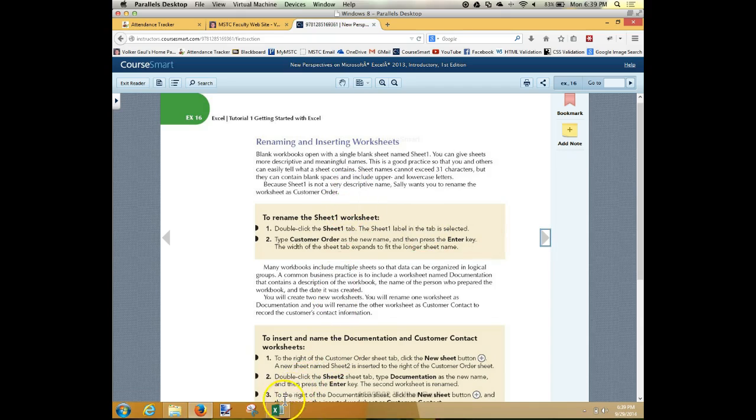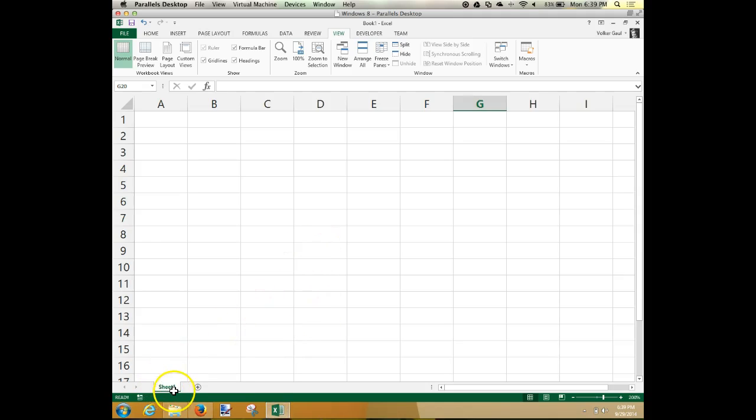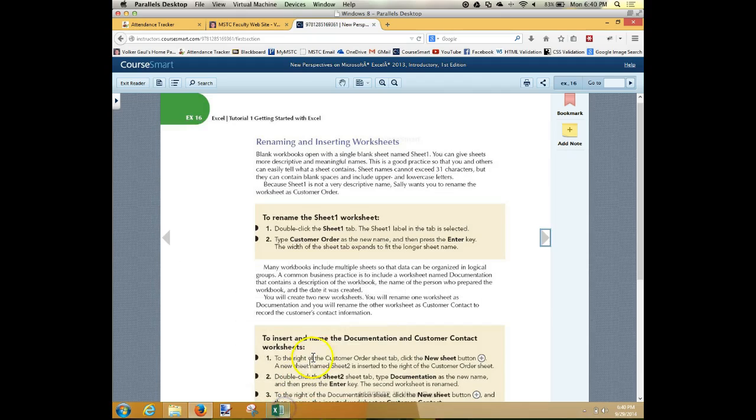Okay, down at the bottom, we've got a bunch of worksheets. Actually, we've got one. I said a bunch because that's what I'm used to. In the old versions of Excel, you got 3 sheets to start with because I figured everybody needs them. Not anymore. 1. Sheet 1, lame name. We can put something good in there. What does the book want us to put in there? You're reading it. Okay, I'll read it. Call it customer order.